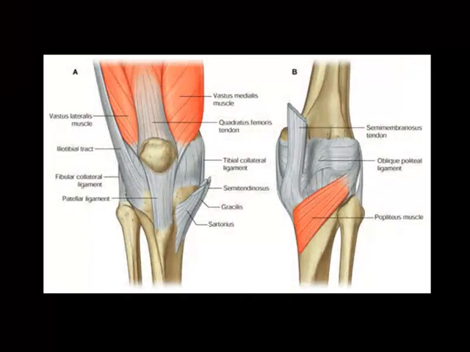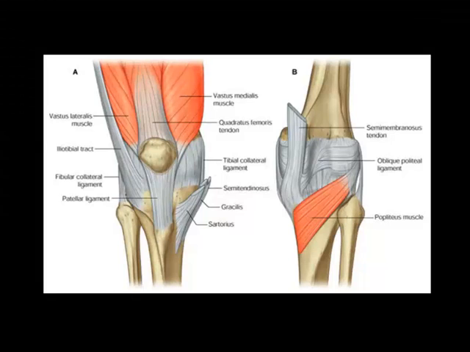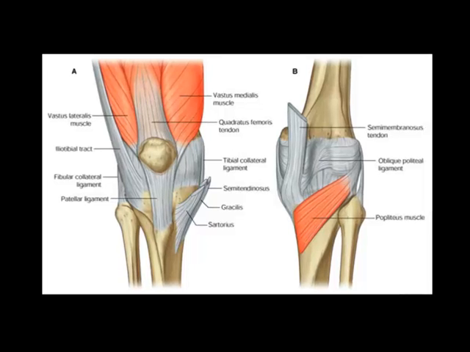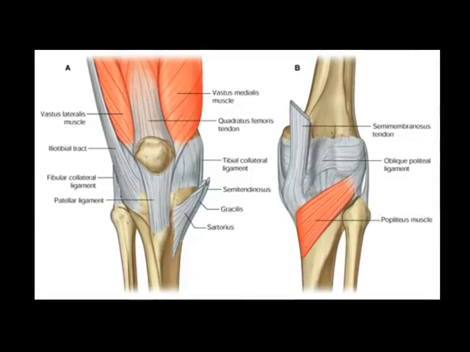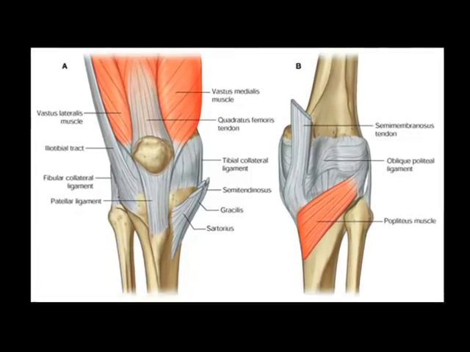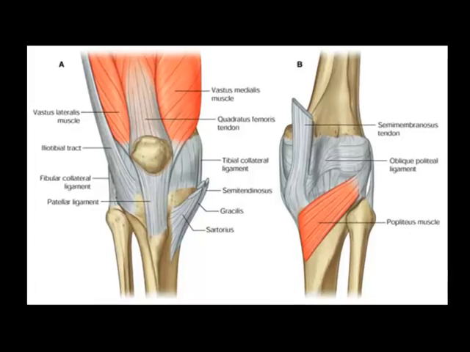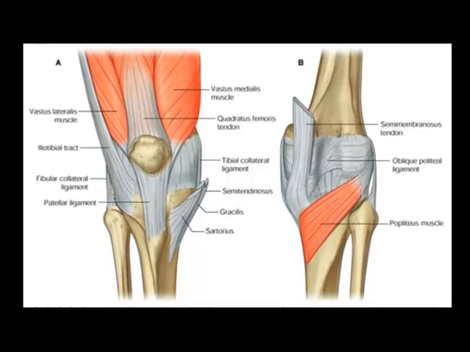The previous video and the slide before that had to deal with the internal ligaments of the knee, which may be also referred to as intercapsular ligaments because, again, they're located inside the joint capsule. Now let's switch our attention to the external ligaments of the knee, which may be referred to as extracapsular, again, because of their location outside of the joint capsule.